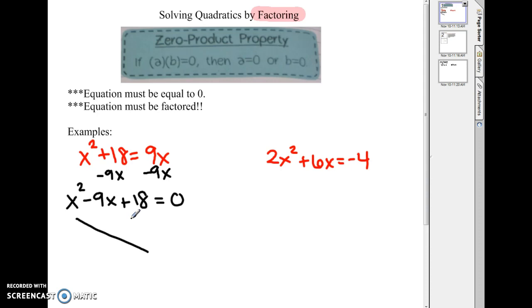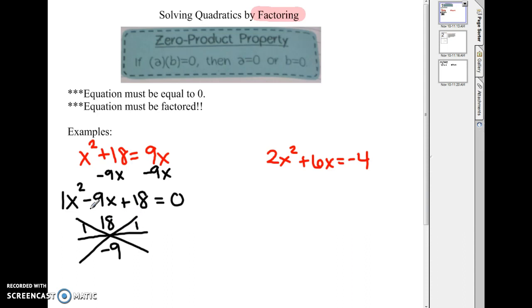So I'm going to do my x right underneath. This is what we learned last week. The top part of your x should be your AC, which is 1 times 18, which is 18. The bottom part points to your middle, negative 9. Draw our line, and we put the leading coefficient on top of this line. So 1 and 1.